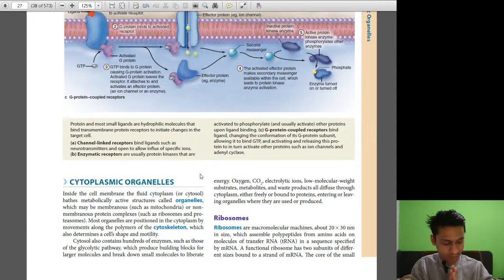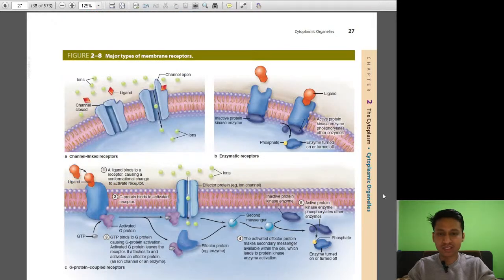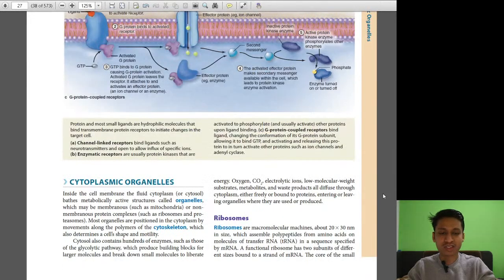Okay, so we now know what the cell membrane is. Let's now read what is inside the cell membrane. It's a whole world. What are the different organelles in the cells, what are organelles, and how do they work? I think it's a good time to stop at this lecture, so that we can study all of that next.